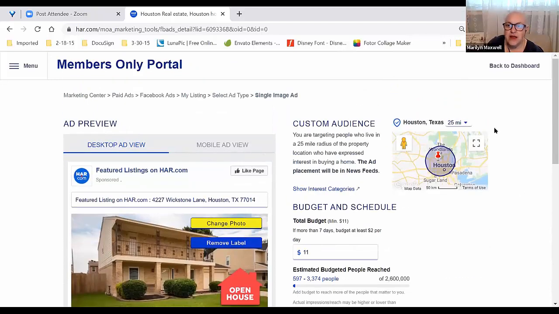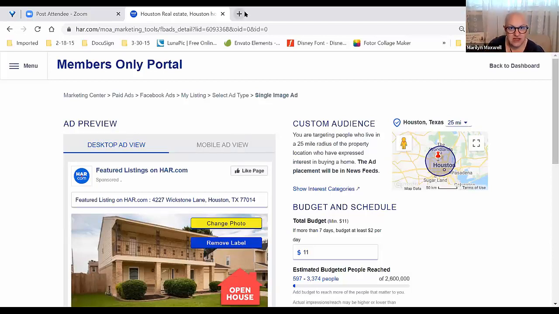And then in the upper right corner, the audience, picking who is going to see this ad. Facebook ads go to people that you are not already connected with on Facebook for the most part. That's the whole point of them. It gets you outside your same audience. It's not just your friends or those who've already followed your business page. It's folks within a certain mileage radius.